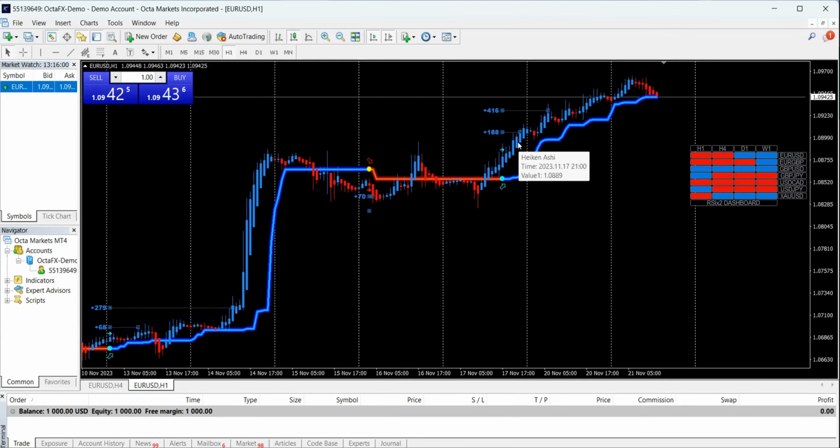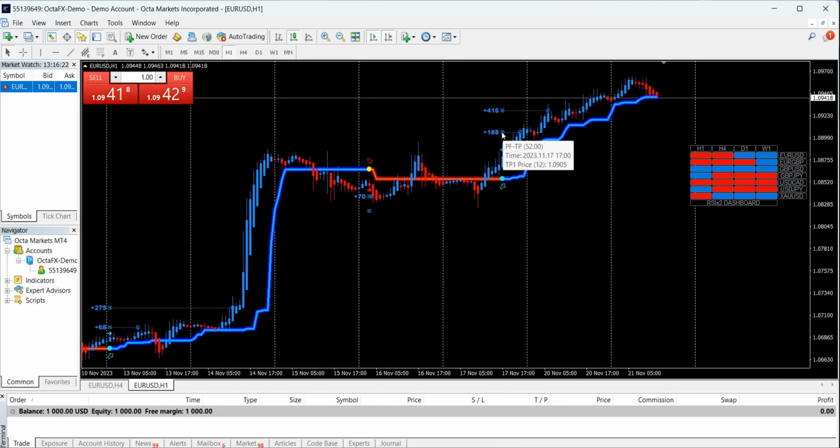You understand it. These numbers, I can see +1416 and +188. So what this indicator is telling you is that by the time this line here changes to blue, it gave you an arrow, it says buy. So when you buy, it has given you 2 take profit levels on its own.